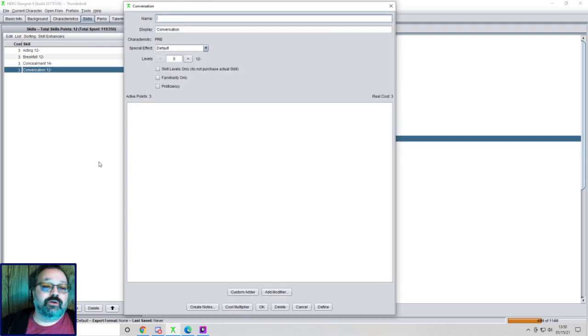And so with that, I'm going to come in here and edit it and show you how to do that. Conversation is just that. You learn to know how to get information out of people by simply talking to them, or to delay them. You know how to hold a conversation, how to keep people engaged with you through speaking to them. So you can check this box, and it's skill levels only. That's mainly done for things like a computer or a science lab or something like that. It aids somebody using it with this skill.